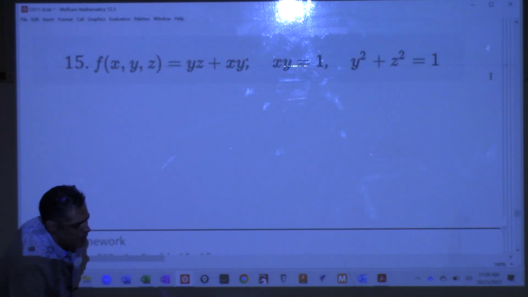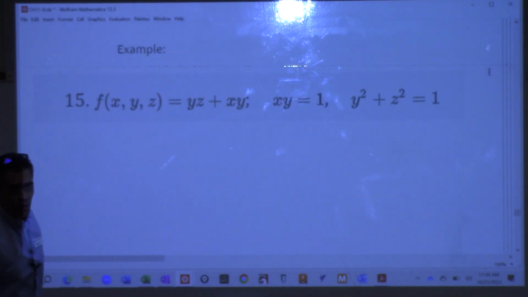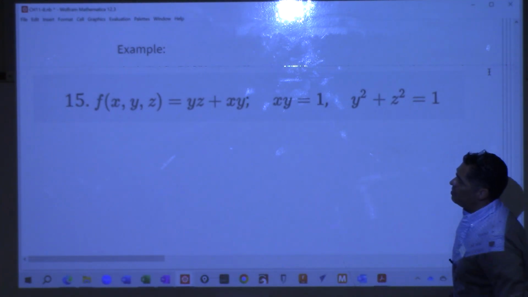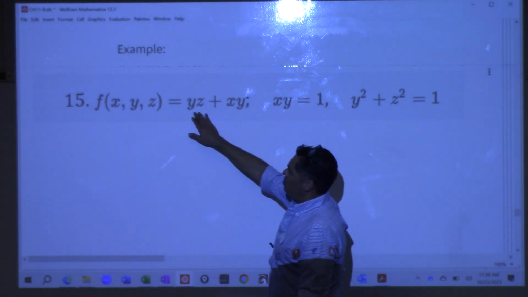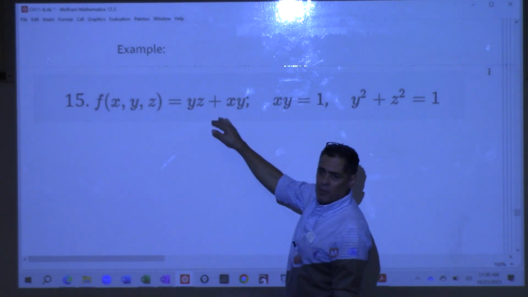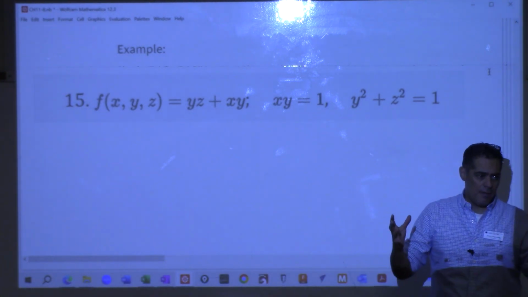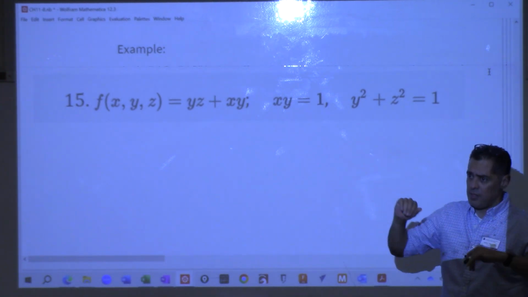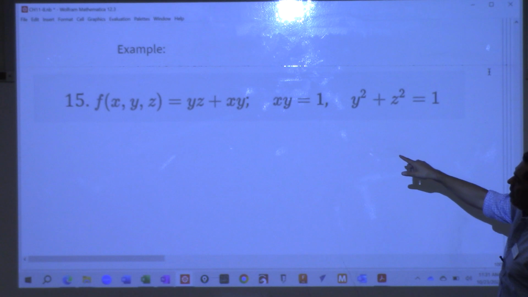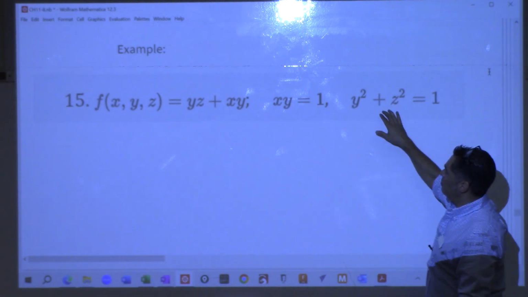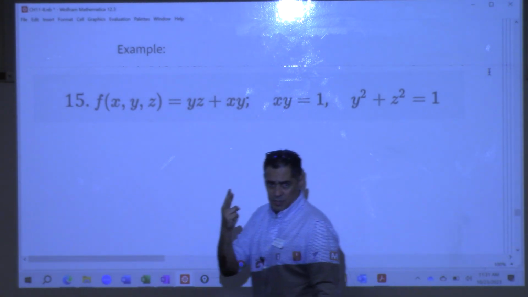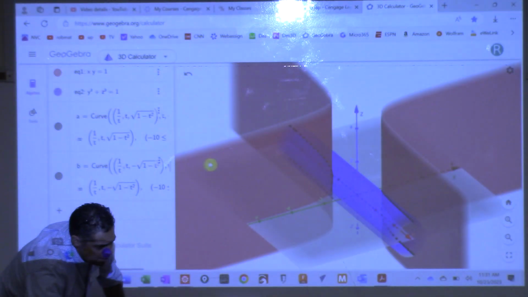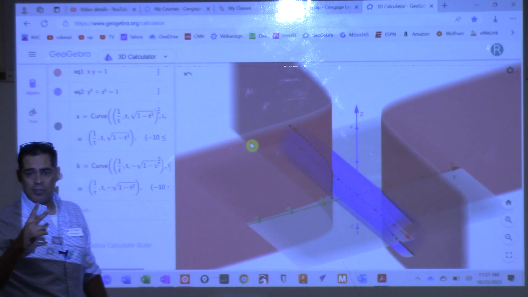I have the example I want to set up. We're not going to go through all the work, okay? We're just going to set it up just so you can see it. So do you all see that we have this right here, function of 3 variables, right? Now that we can't see it, remember that function lives in 4-dimensional space, but we are constraining it to this and this, 2 constraints, right? 2 constraints.